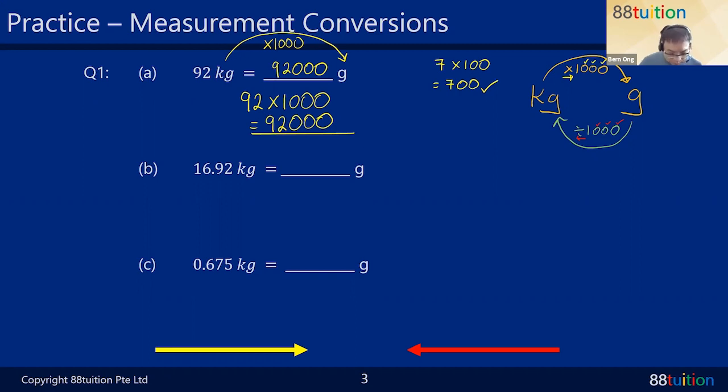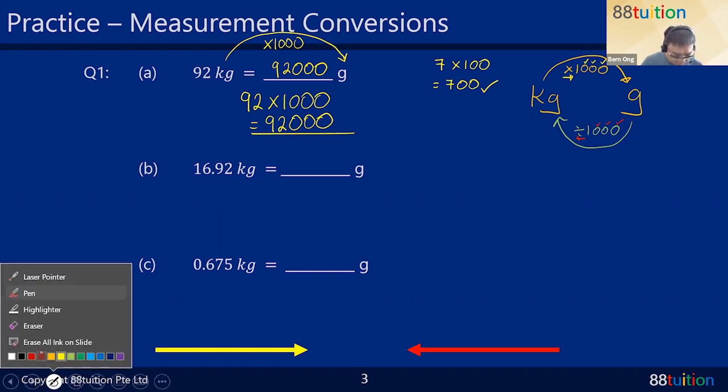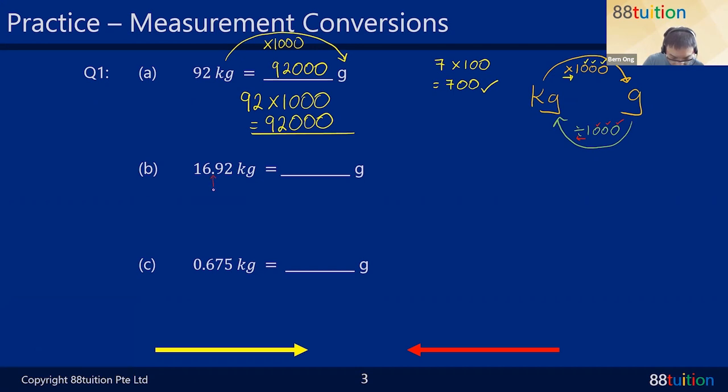But for part B, oh no. What is that little dot down there? Do you see that little dot? I'm talking about this little dot. What is that? That's actually a decimal point. For the primary 4, you need to know this decimal point. For the primary 3, this topic is actually not that difficult.